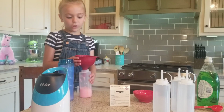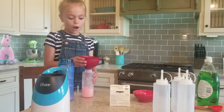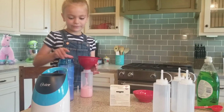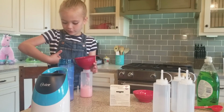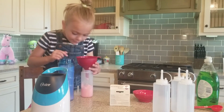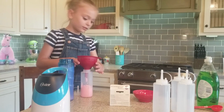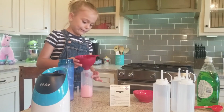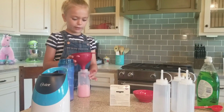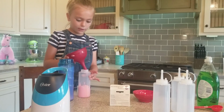I'd wait until all of the one I poured in first is gone, because... That's taking a while. Maybe you should let me just pour it into the container. Ah, I got some on me. It's okay. That's good. It smells like the dish soap. Yeah. I can use it without the funnel, I think. Okay. That's taking a while.